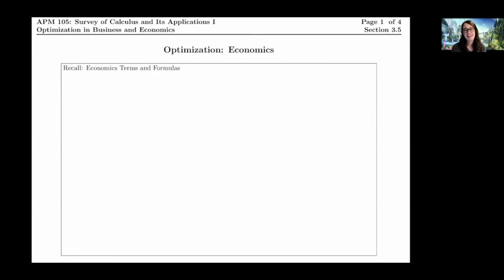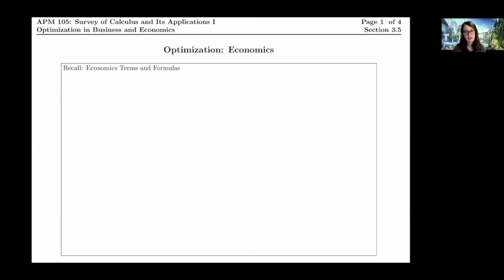Everybody. In this section, we are going to talk about something called optimization. Actually, we'll do that in this section and in the next section. So we've been talking in chapter 3 about how we can use the derivative to tell us some useful information about a function. We talked about, for one, how the first derivative can tell us where a function's increasing, decreasing, where it's got a maximum and where it's got a minimum.